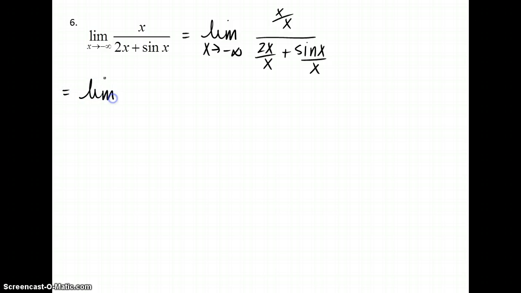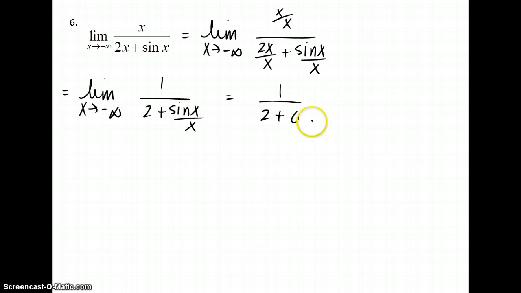Alright, number 6, limit as x approaches negative infinity of this function. So we did one of these in class, and it is a limit at infinity. So you would want to attempt to use your shortcut rules, but because a trig function is involved, we're going to divide each term by x, which is the highest exponent of the denominator. So limit as x approaches negative infinity, we get 1 all over 2 plus sine x over x. Limit as x approaches negative infinity of 1 is 1, 2 plus, then this is one of our known limits of 0, so the limit of the function is positive 1/2.